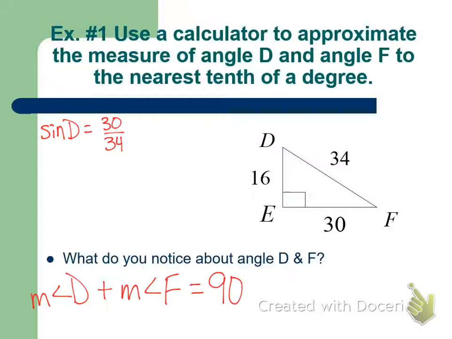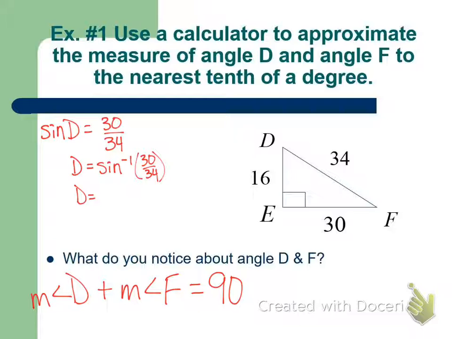So that means I would have D is equal to inverse sine of that same fraction. If you want to reduce the fraction, you can. You don't really have to, though, because where is it going anyway? In your calculator. So it doesn't really have to be reduced. Your calculator is going to be able to do this either way.